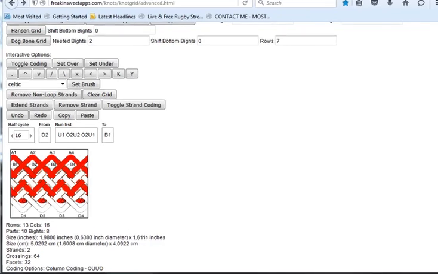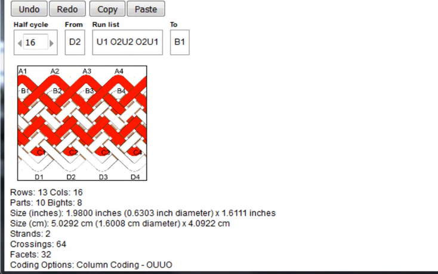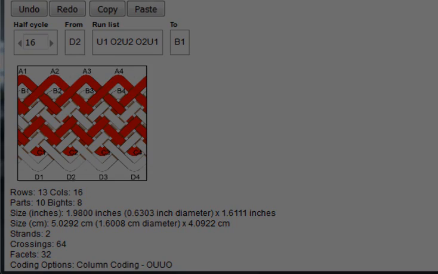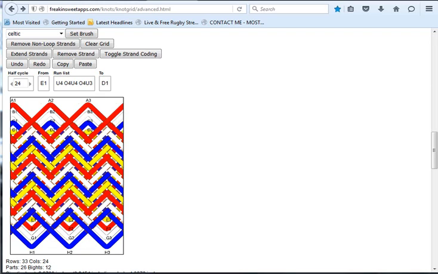A type 2 pineapple knot is one where each Turk's head is of equal size and the Turk's heads are stacked. Here's an example of a type 2 pineapple knot. The red and white Turk's heads are equally sized and stacked on top of each other. My original definition of a type 3 pineapple knot was incorrect, and my thanks to John Olwine for correcting me here.